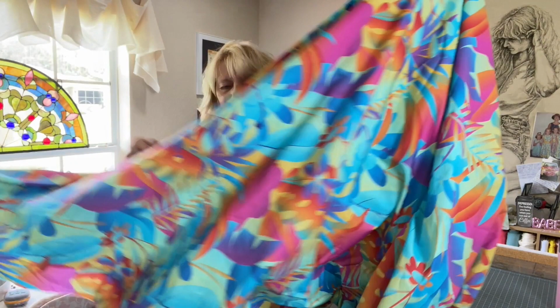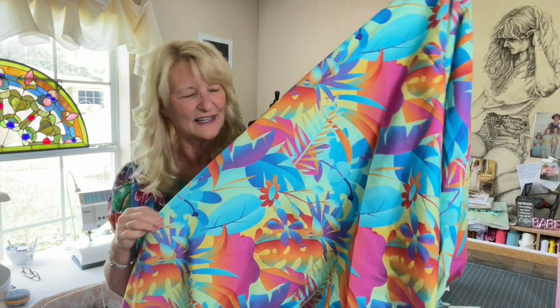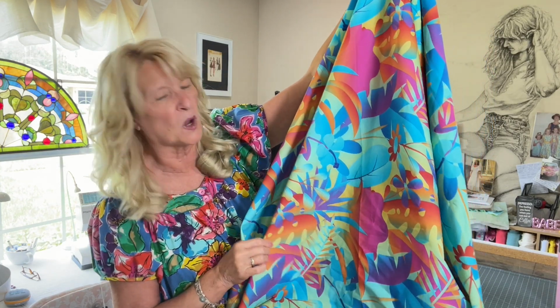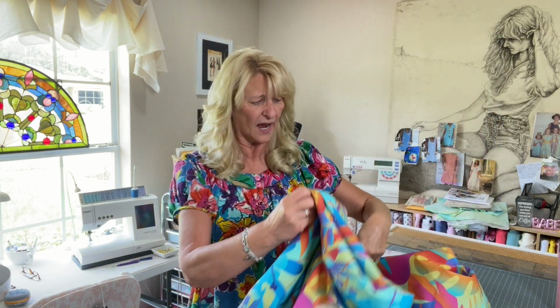Look at these colors. Oh my goodness, look at that. Isn't that gorgeous? You know, it almost looks Hawaiian to me, which is totally fine with me, but it was listed as Ankara. I ordered this on Sunday or Monday. It was here Wednesday. She is that fast. I am not kidding. And it was so pretty the way it was packaged.